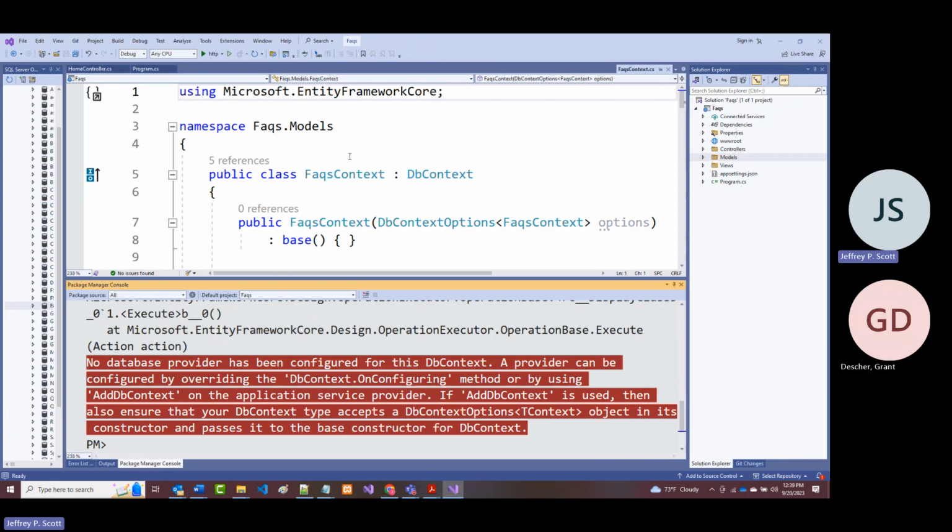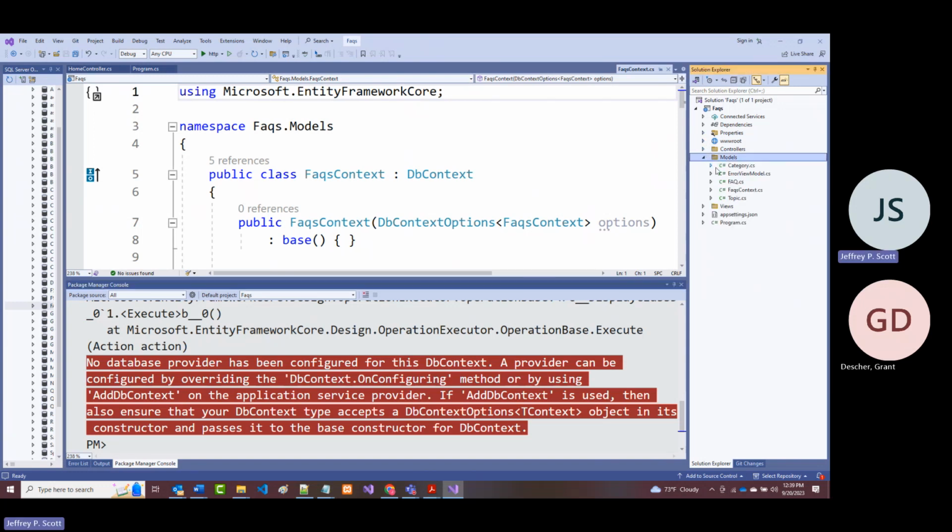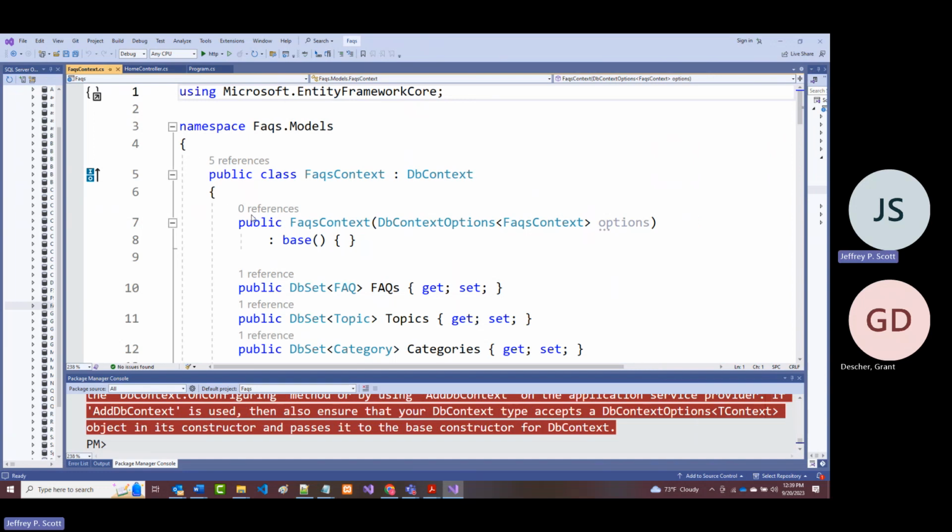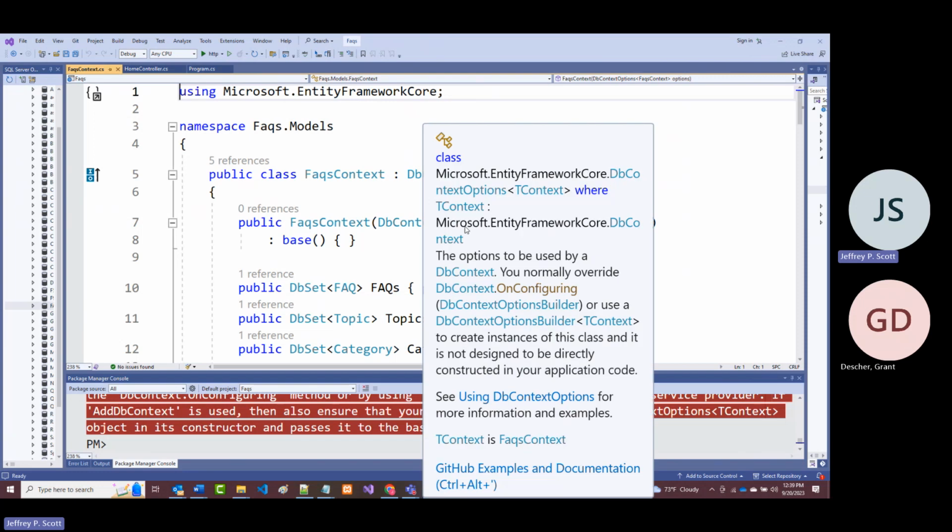No database provider configured for this DB context. Well, let's look. So that says it doesn't like something I've done evidently in my context file. So let's look in there, and then I'll look in the settings file as well. That looks correct.